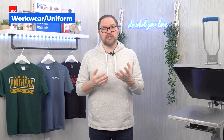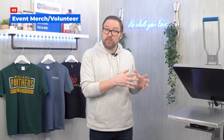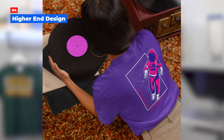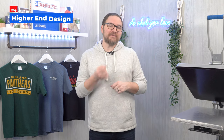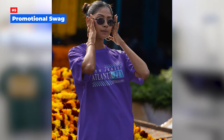Event merchandise and volunteer wear makes this list too, due to the low cost of the blank and wide availability with stocked warehouses — you'll find these tees just about everywhere. Similar to merch for music and higher-end art and design brands, the thick fabric provides a canvas for intricate artwork, large areas of ink coverage, and even thin lines. And of course, with the low cost, promotional products and swag is one of the most common uses, maximizing return on investment and becoming an instant favorite for those receiving the merch.